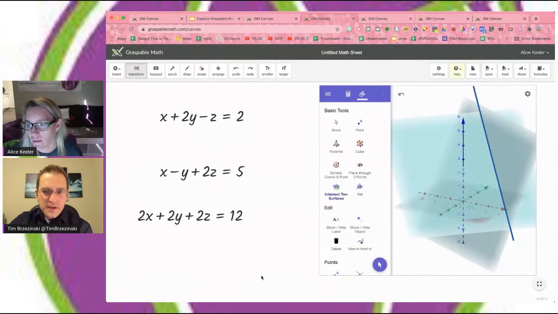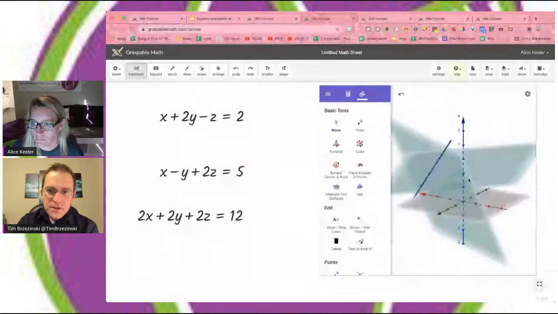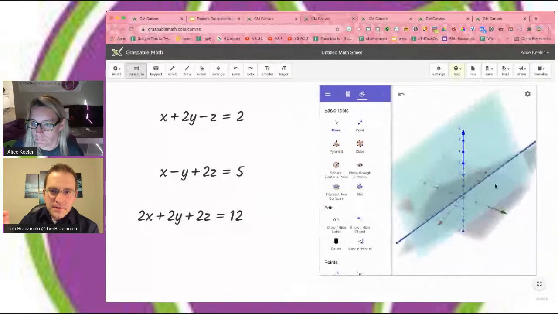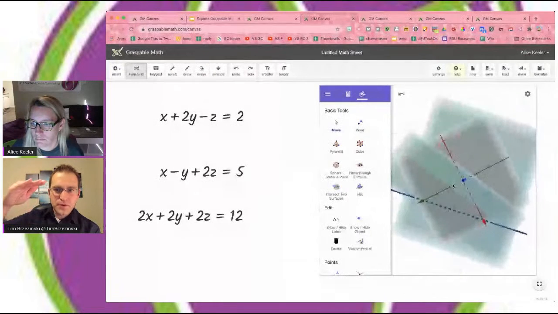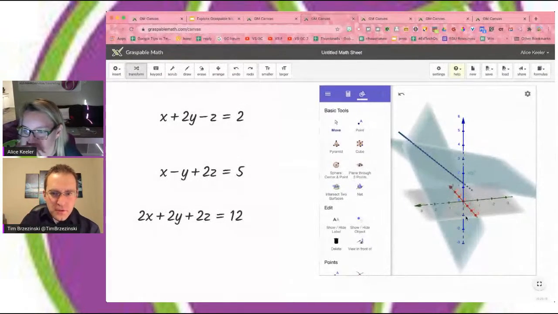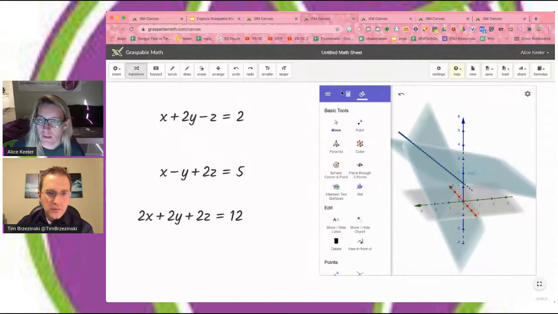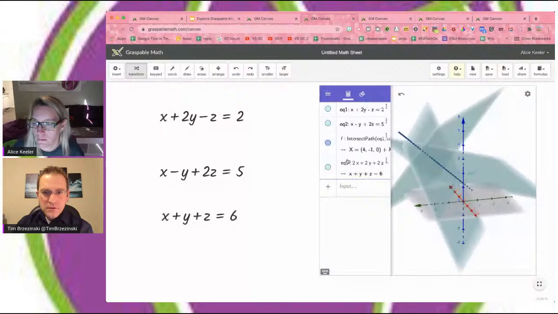So now hit the arrow there, the blue arrow there. Move. That's fine. Now you could spin that thing around. Spin the 3D graphics around there, if you will. So obviously there's infinitely many solutions to that first two because we're talking about an infinite set of points on that line right there, right? Mm-hmm. But now, could you drag the third equation in there, please? Yes. Or just, yep, there you go.